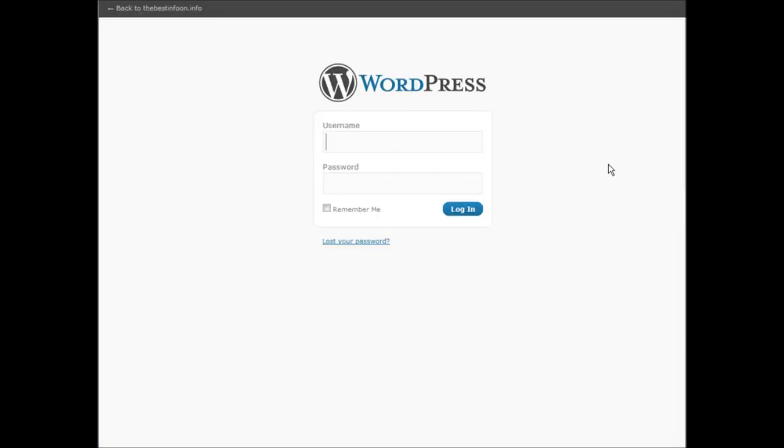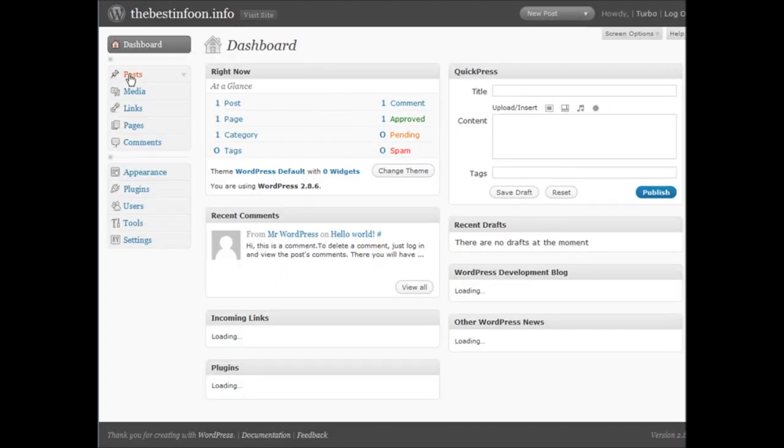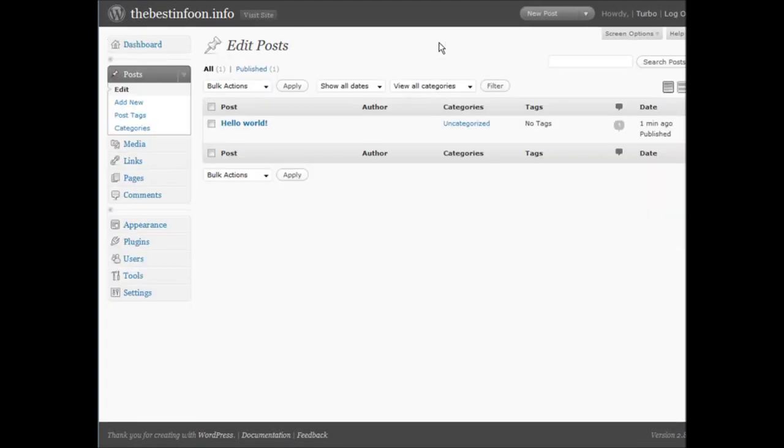Okay, so here's where our data is going to come from. We'll go to admin and password. Go to posts. Now I'm just going to give you an example: say you had a release schedule that you're going to put on your website that shows you what ebooks you're going to release in a certain month.